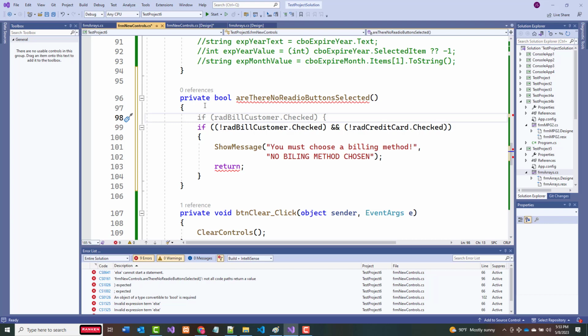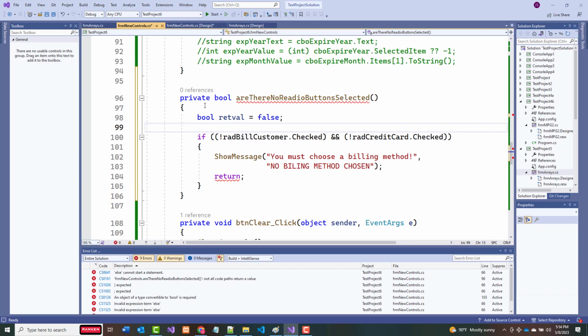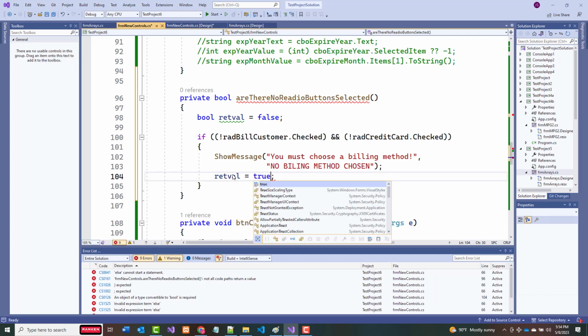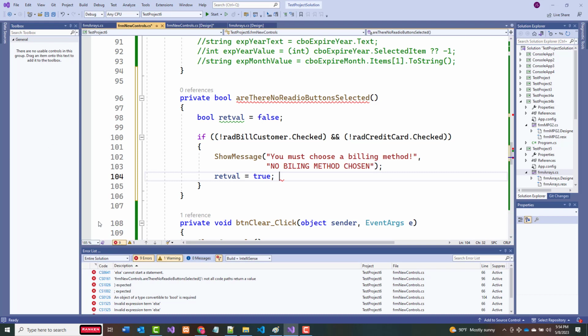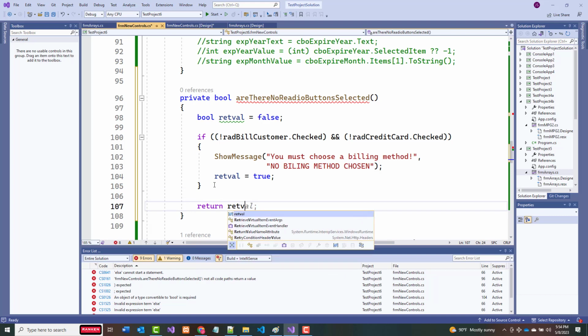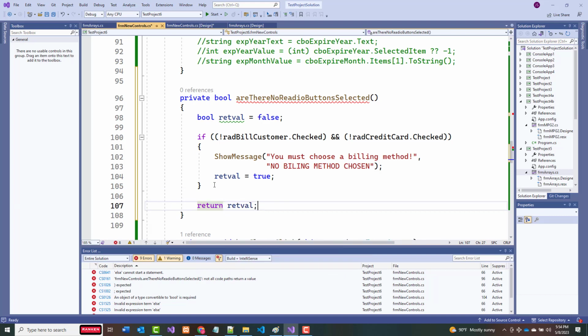And we're going to assume that one is selected. So I'm going to do a bool ret val equal false. All right, so if this is the case, then neither one is selected. So I want to say ret val equal true. And then we want to return ret val like that. Now, yeah, the errors are gone. In fact, all my errors.